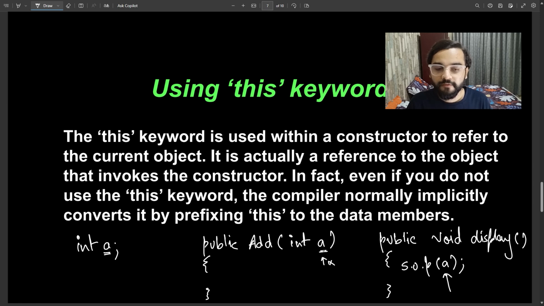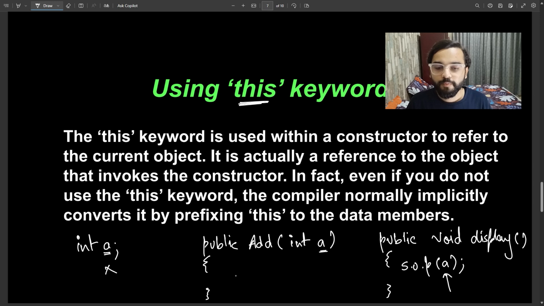So how do I give value to this a? If I write here a equals a, then this a is not representing this one. This a is again representing this a only. So here comes the use of the this keyword.